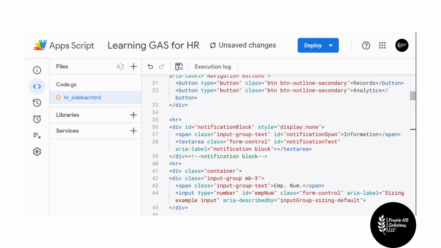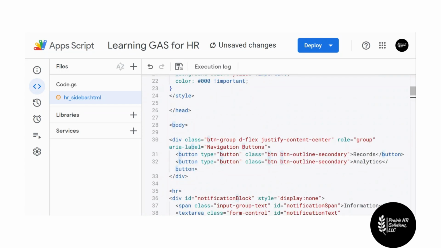So now let's go up here and give our button group a margin. And you know this margin B, this MB is the bottom margin, and it's set to 3, which is a good space, but we're not wanting the bottom, we're wanting the top. So what we're going to put in here is MT, and we'll use 3, and we'll see how that goes. What that'll do is give us a little bit of space from that top head.